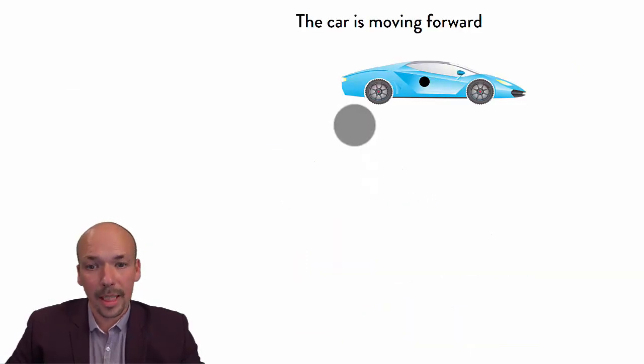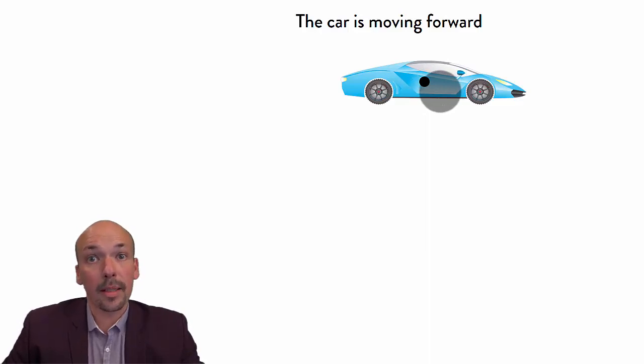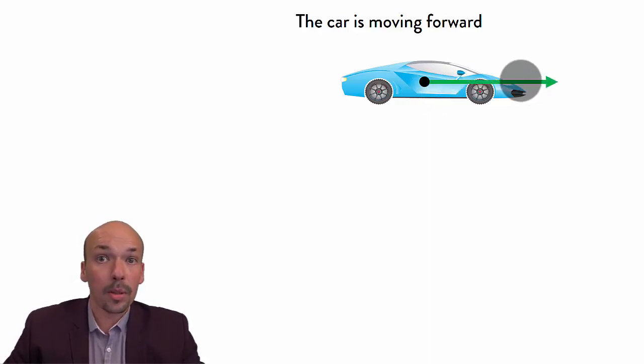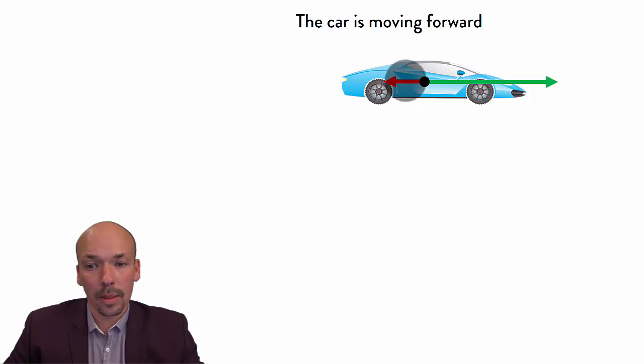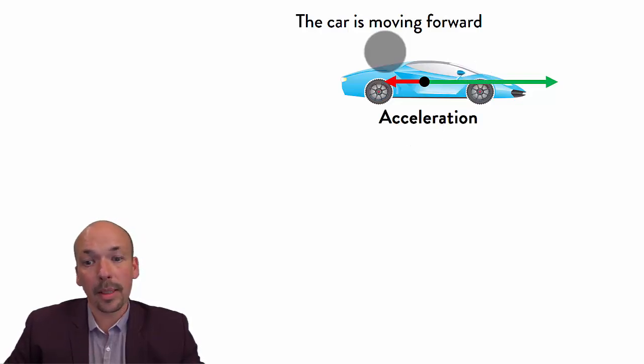First we will start with this example. This car is moving forward. When it's moving forward, the engine has a force forward like this, and because of frictions there is a force backwards, like air resistance. The tires also have resistance. It's a small force, and as you can see, the FR, the resulting force, is now forward. And when the resulting force is forward, the car will be accelerating. So it is already moving forward and it will go faster and faster.